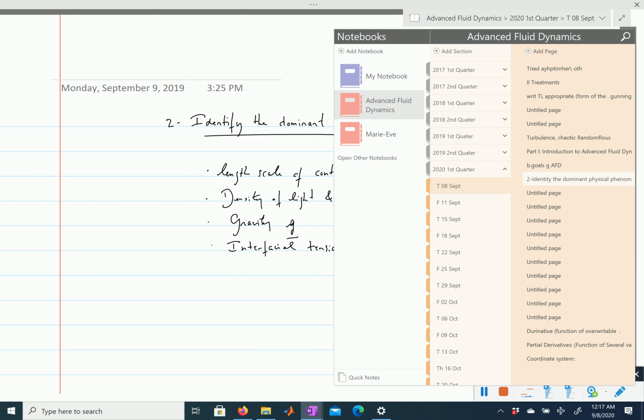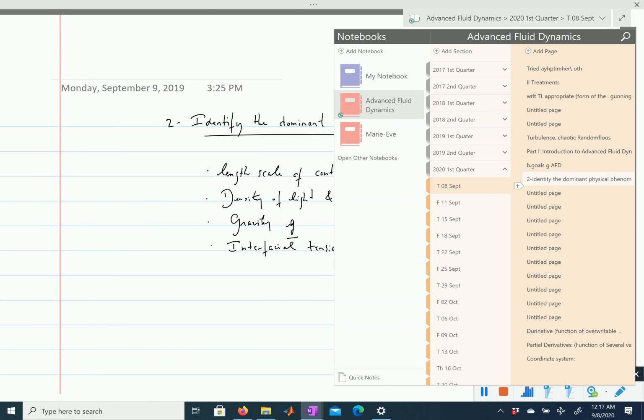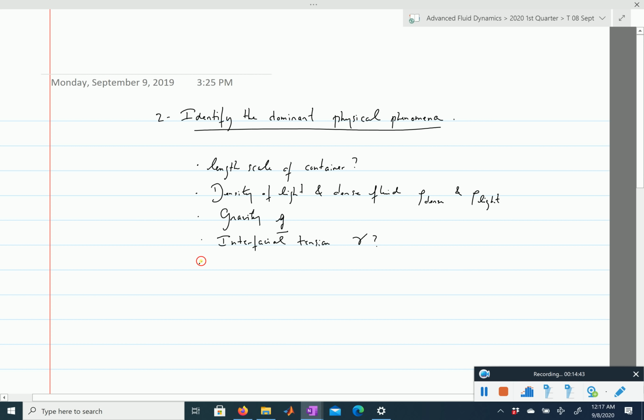And then, of course, and that is something which will be a constant discussion in this class: is viscosity important, or is inertia important, or both? So, what is the relative importance of viscous forces and inertial forces?